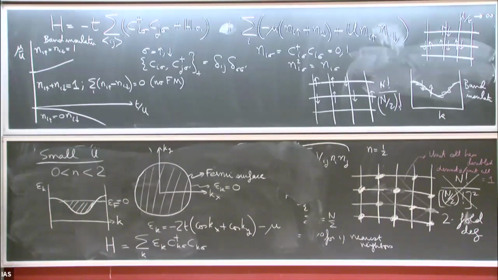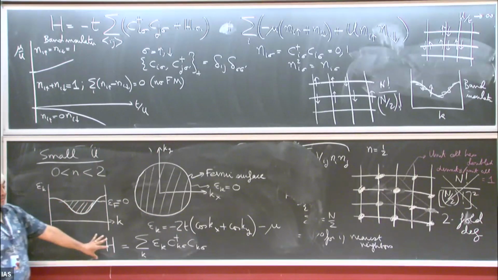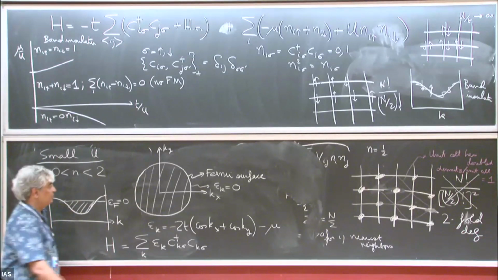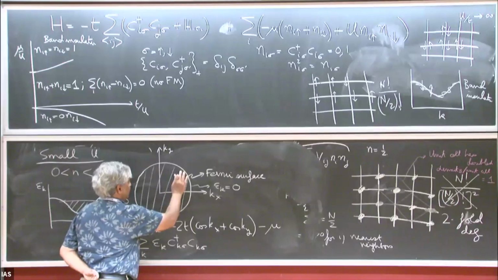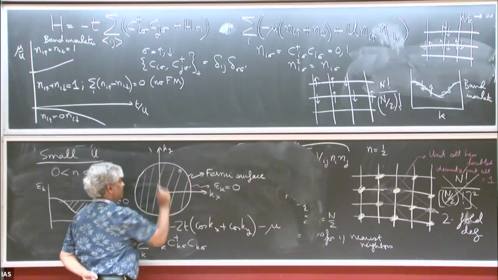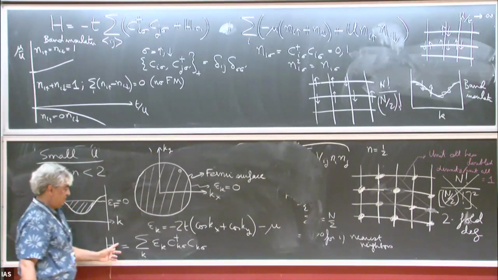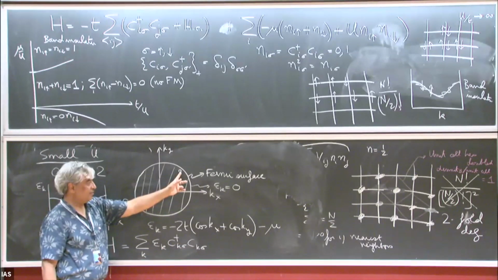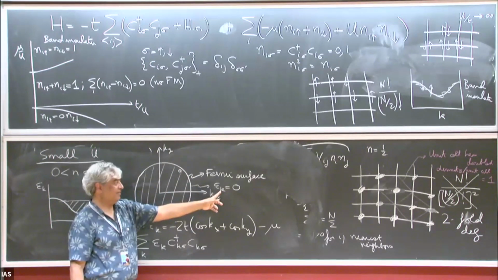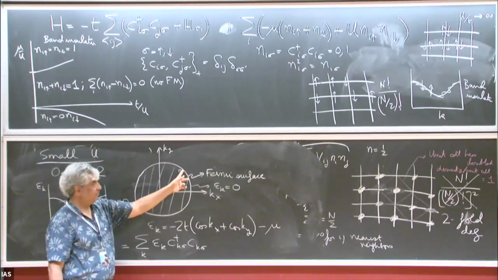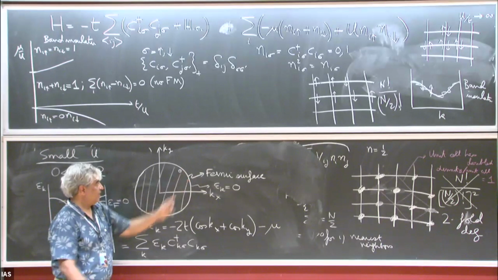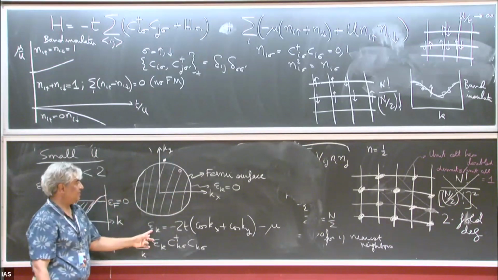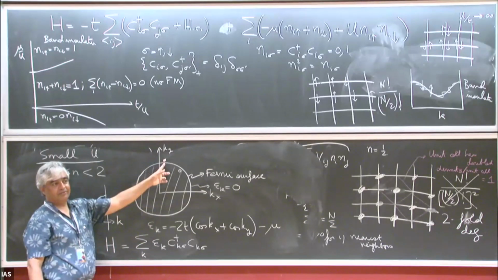Okay. So what are the excitations of this Hamiltonian with no interactions at all? Well, I can remove a particle somewhere close to the Fermi surface and create a hole. And in this grand canonical picture, that's going to cost me very little energy. It's going to cost me energy modulus of epsilon K, and that goes to zero on this surface. Or I can add a particle outside somewhere. That's going to cost me energy epsilon K, which also goes to zero as K goes to zero.